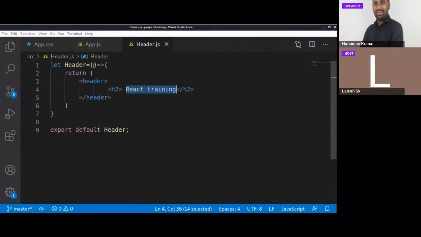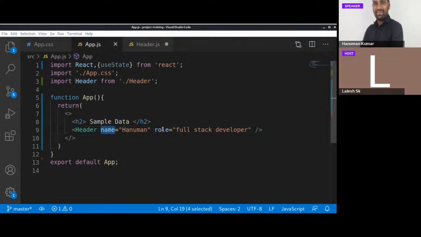So we have to pass the parameter, that is props. We have to use props. I just used props as the parameter. You can use any other names, because this is for better understanding. So I just used props, and from here we can access the data. So we have props, right? That's fine. And what is that information?